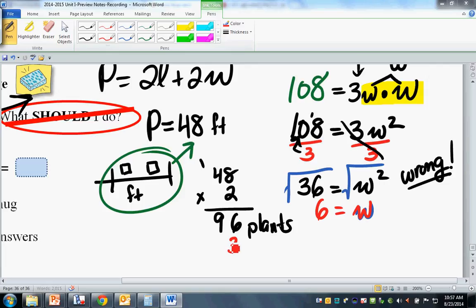They're $3 each, so I'm going to times it by 3. Again, if you're doing single-digit multiplication, I beg you, do not use a calculator. Do it by hand. It's good for the brain. 3 times 6 is 18. Carry the 1. And 3 times 9 is 27. Plus 1 is 28. And you should have gotten a total of $288 for this flower border.